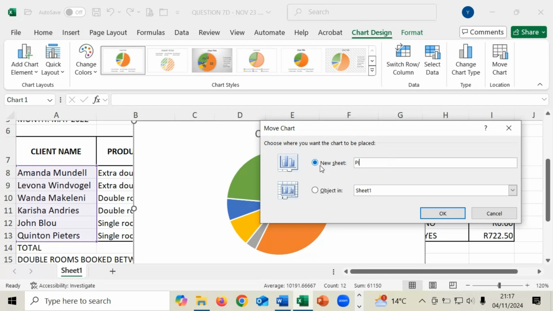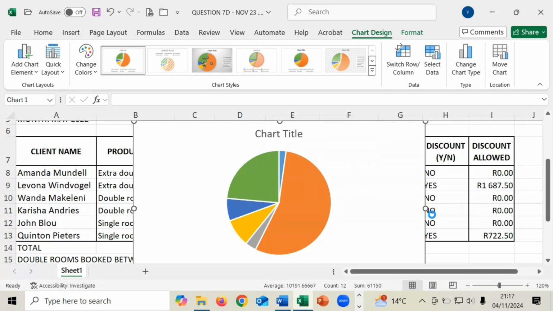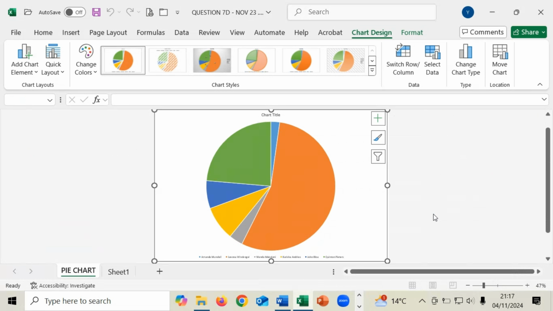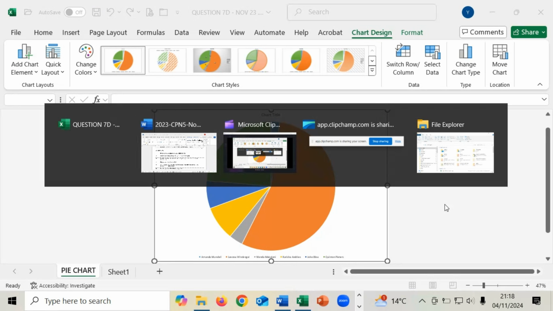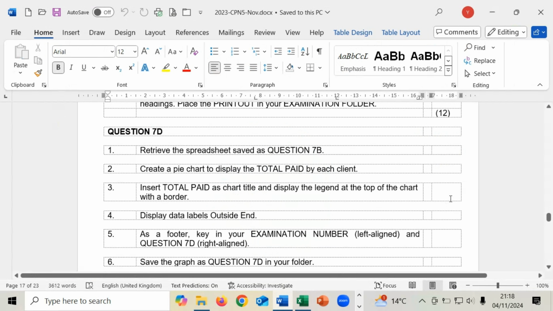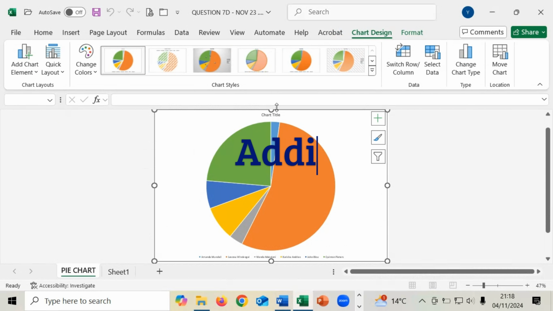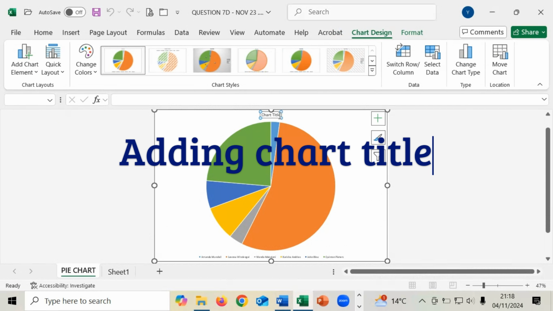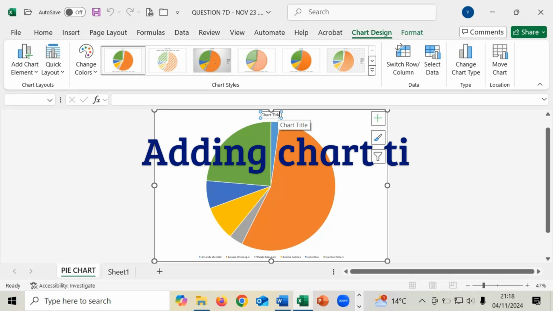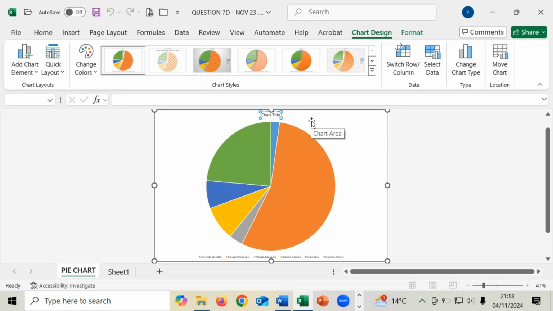Let's rather call it pie chart because we're still going to play around with the chart titles, etc. Okay, so now we are in there. Now we can go back to the instructions. So we need to insert total paid as the chart title. So there it says chart title, we click on that wording and rename that as total paid.